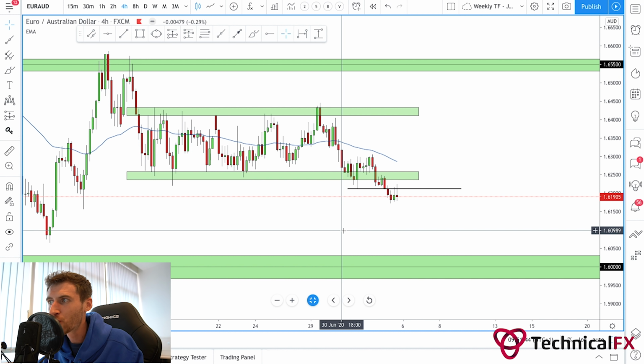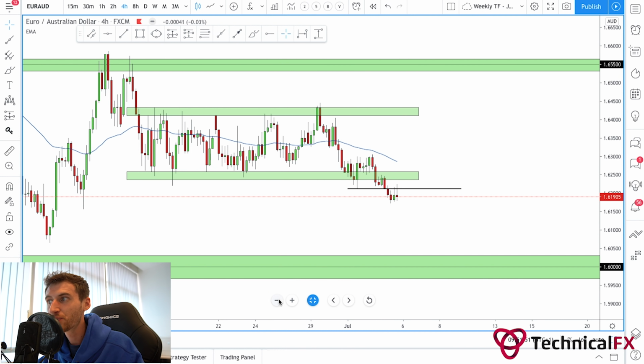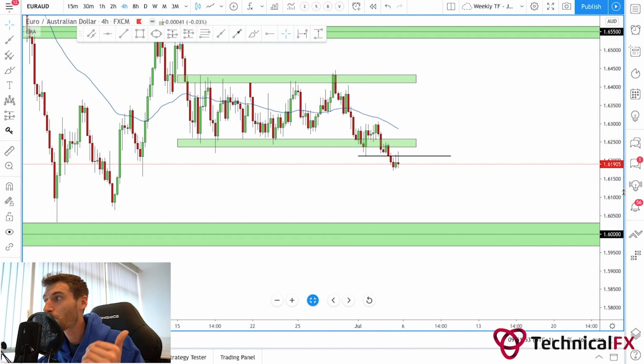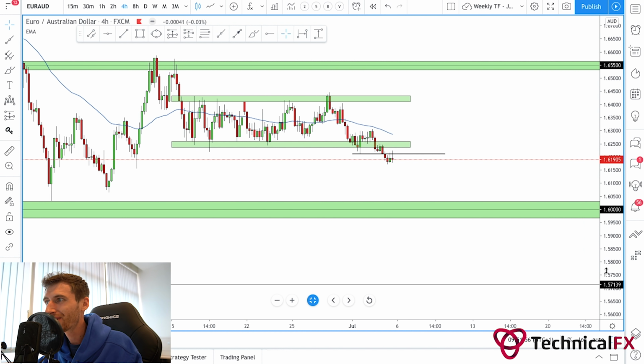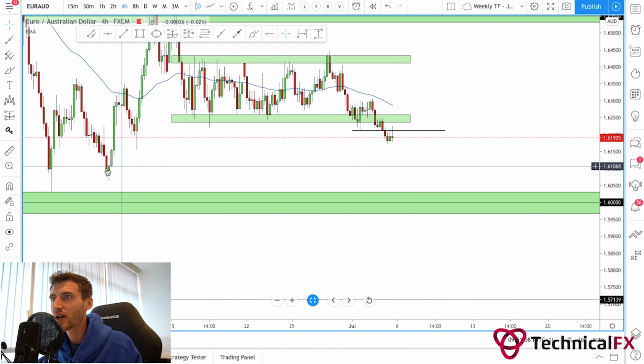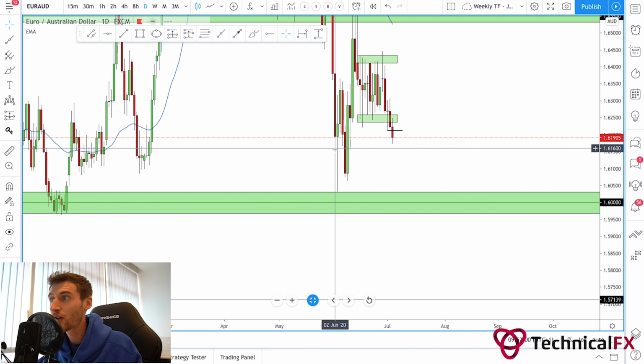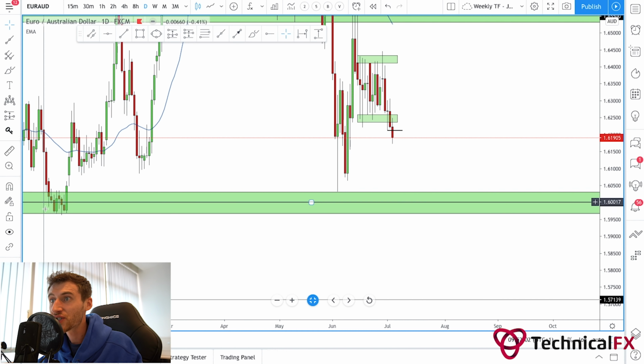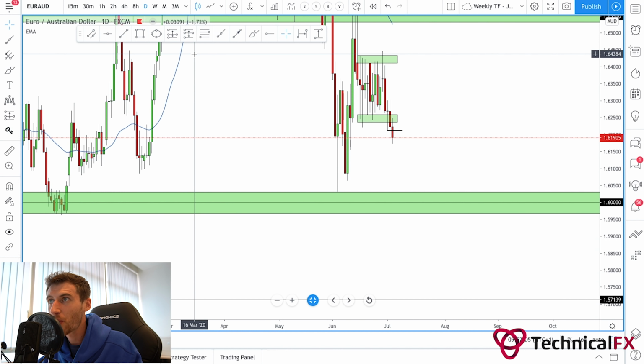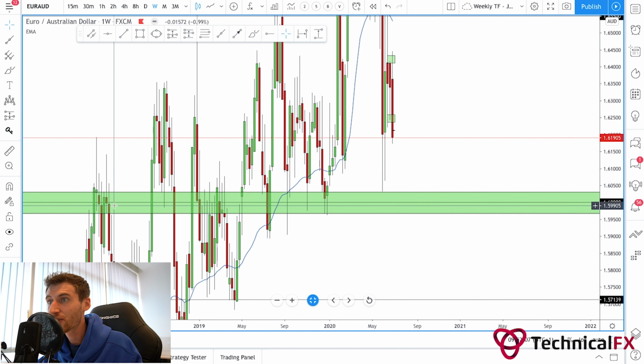I'm overall bearish in this market, breaking it down from the weekly to the daily to the 4 hour, which is showing me overall bearish movement. If we end up breaking 1.6, this opens a lot more space to the downside. Now, 1.6 here, guys, is this low point on the daily time frame where you can see previously we have seen rejection points. And also, it's the very key area on the weekly time frame where we had this resistance and many, many rejections as support and resistance previously. So that's where I'm looking for the market to come into.